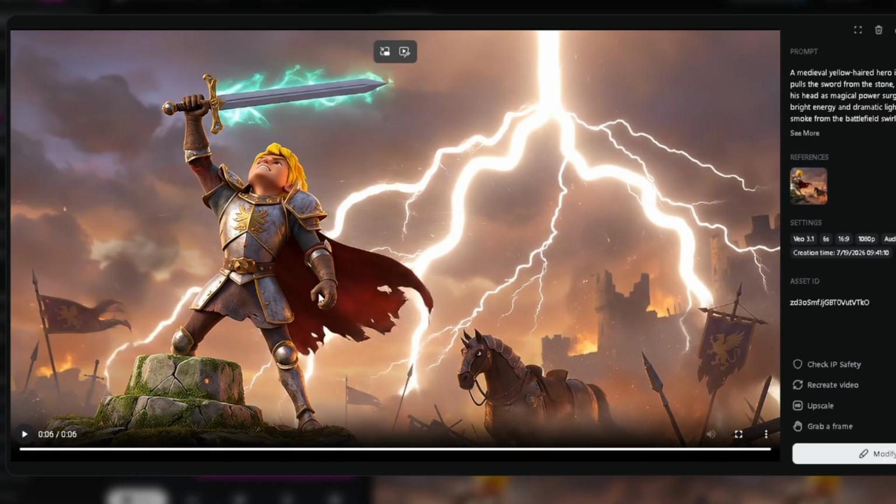Now, what I would do, because I like this so much, I would generate with the same prompt under VEO 3.1 again, and then see what it did. It might do something just as good. Clearly, that's a pretty good option. All right, let's move on to the next one.